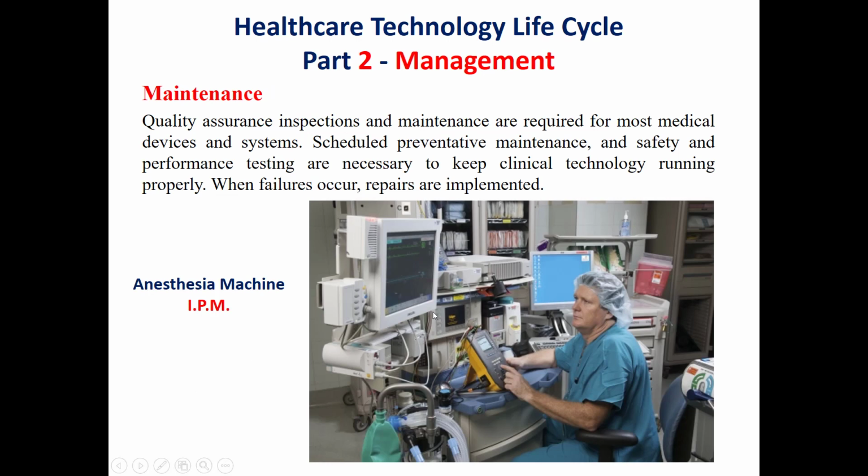The third phase in the management part will be the maintenance. As we said before, the check-up for the preventive maintenance, inclusion or exclusion, will be decided in the deployment phase based on a risk number. We should perform what we call quality assurance inspections and maintenance, and this is required for most medical devices and systems. Scheduled preventive maintenance and safety and performance testing are necessary in order to keep the clinical technology running properly and safe for the patients.